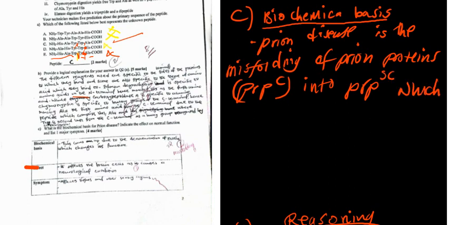The biochemical basis for this: the normal prion proteins are needed to form this one, which causes disease. Once it is made, it converts proteins to be the disease prion protein. So that's this one. So let's go to the next question. What does the next question say?